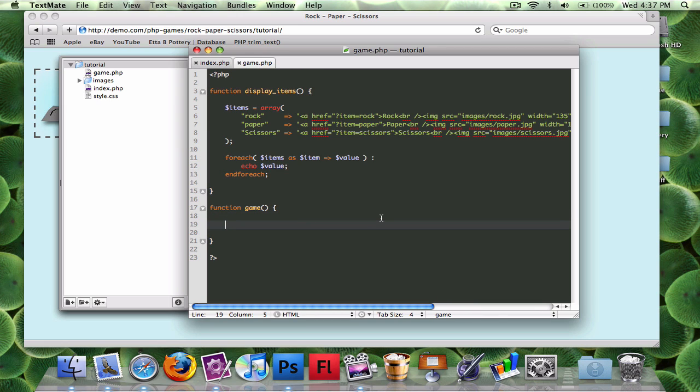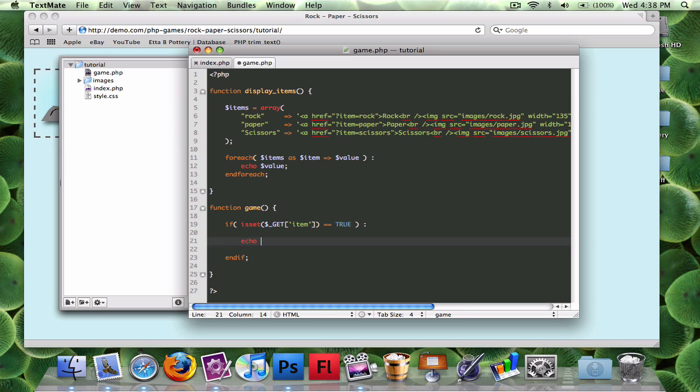So the first thing I want to do is, you'll notice that when you click on a link, it goes to item equals rock. So we're just going to find out if that exists on their URI. So if isset get item is equal to true, then we'll enter the if.